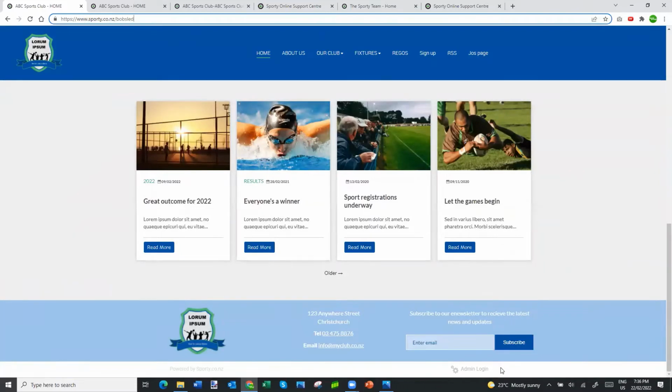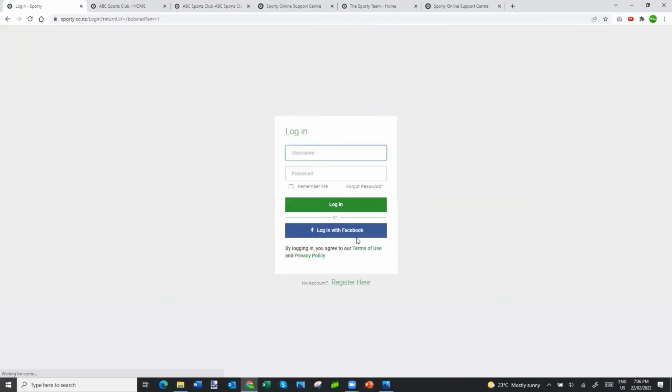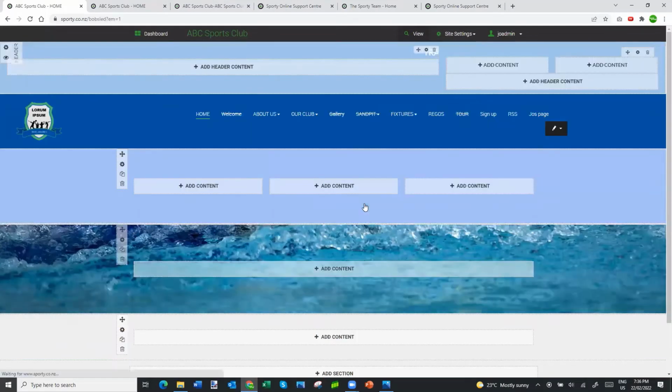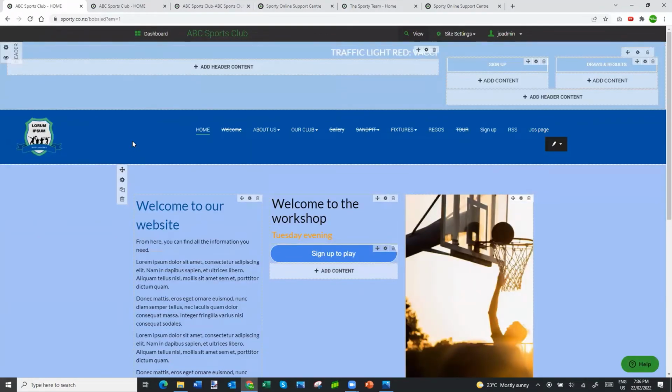The key thing, and the reason for bringing you back here, is this is the online login area. By clicking online login, admin login, at the bottom of the page, if you don't have a username and password, you can register through this down the bottom as well. Alternatively, you can contact support and we will help get you started if you're unable to find someone else in your organisation that already has a login. Everyone who has a login today is able to add other logins or give you a login if you don't already have one. By default, it will show you your website in this edit mode. We've just come from a website editing session, so we're not going to do that again right now. We're going to go straight to the dashboard.